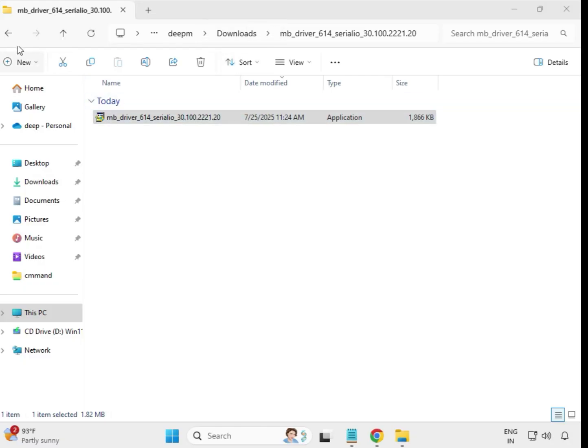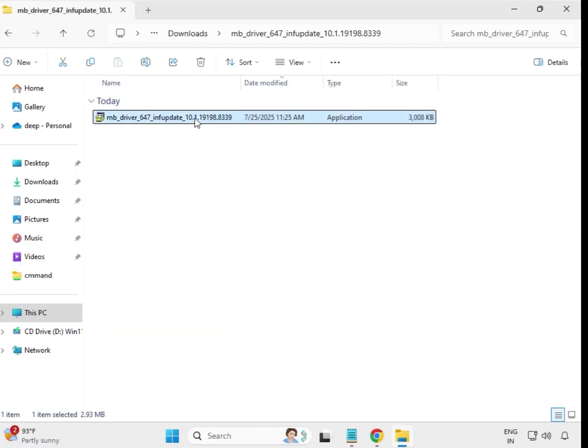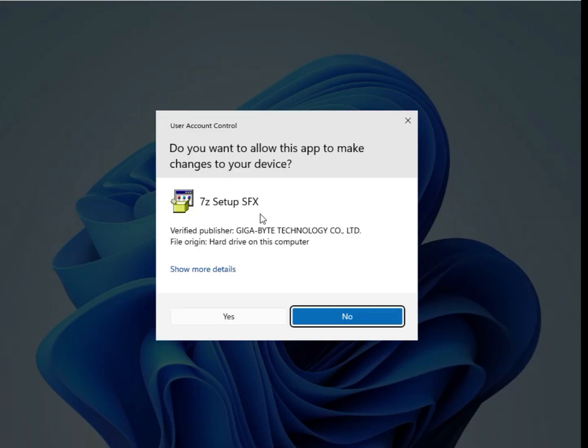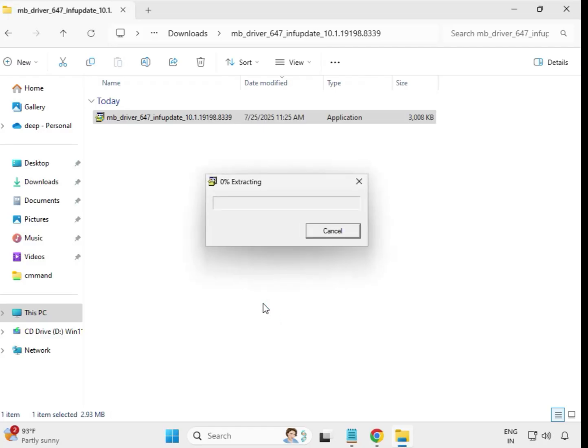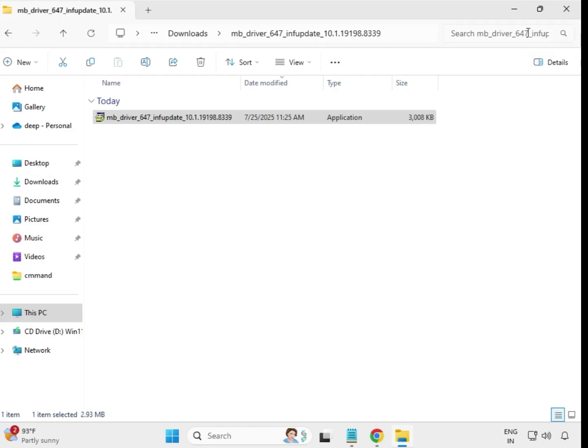Then go back, then the second one, same, select and right click, run as administrator, and then yes. So it is closed automatically, means this is installed.